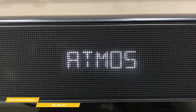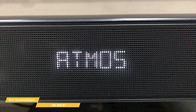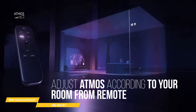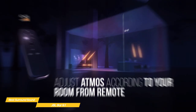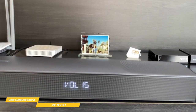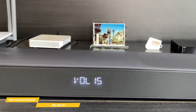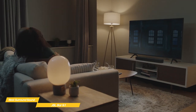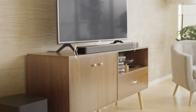Controls for power, volume, and input select are placed along the top, while a digital readout shows the active input, audio format, and whether the wireless surround speakers need recharging. The remote has controls for Bluetooth, HDMI, and Dolby Atmos, a volume rocker, a mute button, and three-step buttons for adjusting bass and rear speaker volume. Sound performance is clean and tight, with the four up-firing drivers producing good height effects while music sounds detailed and alive. In movies with object-based DTS:X soundtracks, surround effects come across as crisp with plenty of punch. The JBL Bar 9.1 is a flexible system featuring Dolby Atmos for exciting, immersive audio that will make watching movies better than ever.